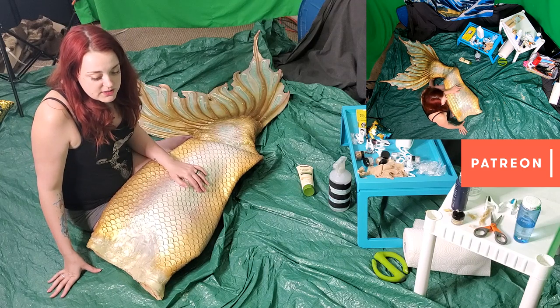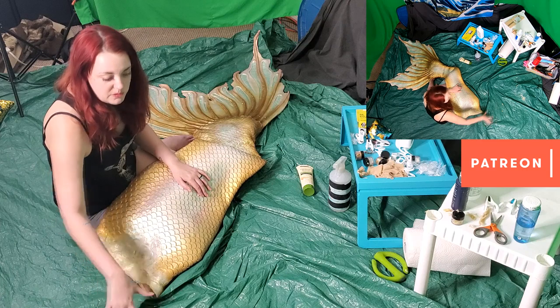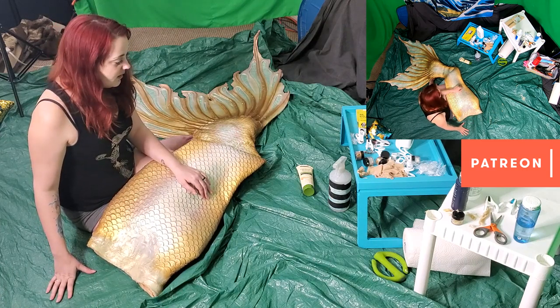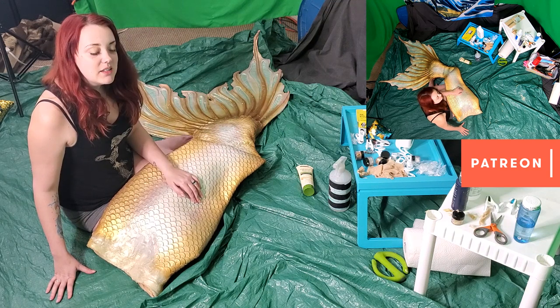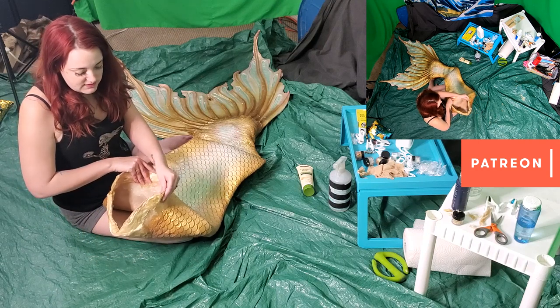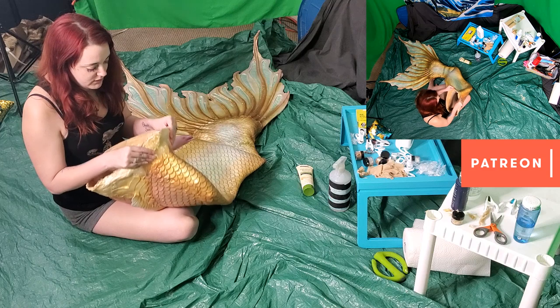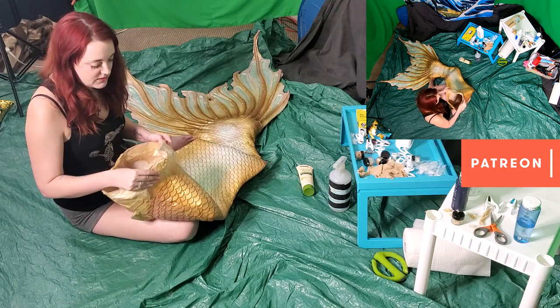And I just want to draw your attention. If you look at the tarp, you will see that it is totally covered with pigment and silicone, so that's why we do that. To try and put the tail on, I've got some lotion in a spray bottle here. It's gonna be goopy and not fun. The tail is mostly cured. It doesn't feel wet or anything like that. Like, it feels solid, but before you use something, you definitely want to wait the full 24 hours or whatever's recommended.